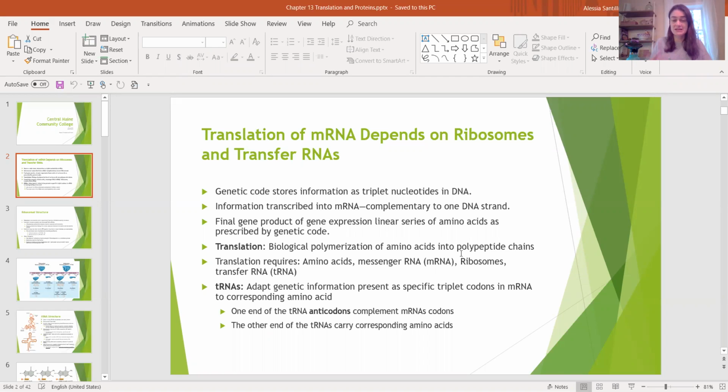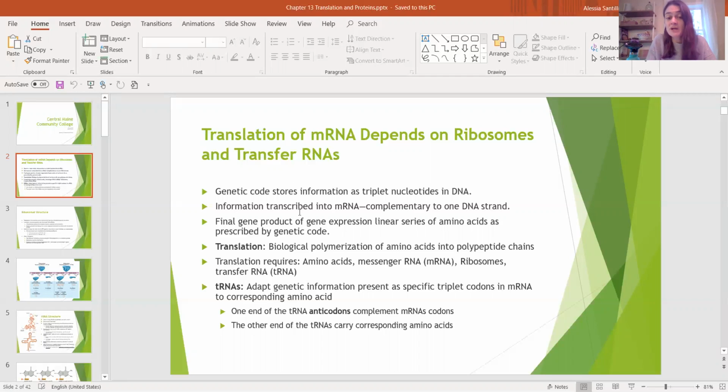And we're also going to need the tRNA, transfer RNAs, which are essential in the sense that they're actually the ones that bring the building blocks of the proteins to the site of protein synthesis, the ribosomes. So as you guys know, the genetic code stores information as triplet nucleotides in DNA. These triplet nucleotides are known as codons. And so these codons are actually going to be made into mRNA. So they're going to be transcribed. This transcribed mRNA is what we looked at in chapter 12, where we saw that we got a complementary strand of mRNA compared to the template strand of the DNA of whichever gene we're actually transcribing.